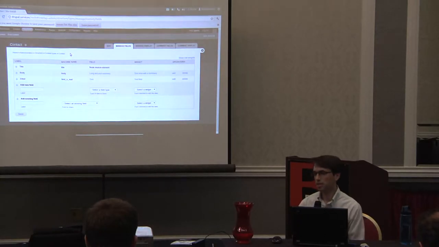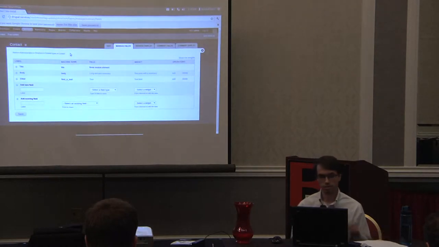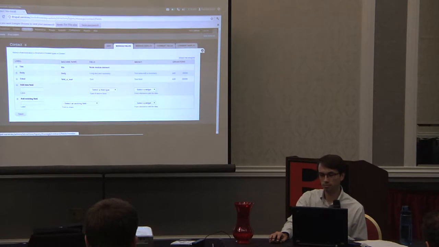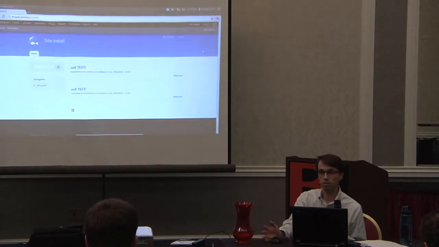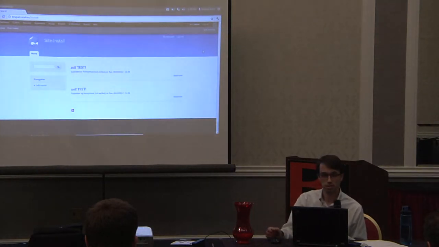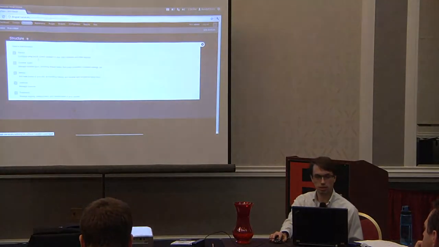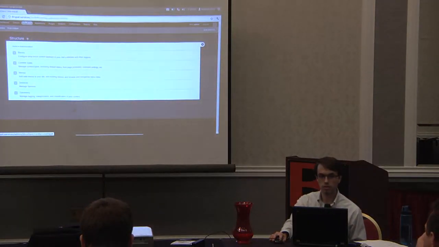And then you just enable the REST server, and from there, I always clear the cache because I never remember to. If something breaks, it's usually the cache, at least in my personal experience. So it's like a habit to just drush cc all, probably a little too much. All right, so what that does is once those two things are enabled, you now have services, which appears under structure.